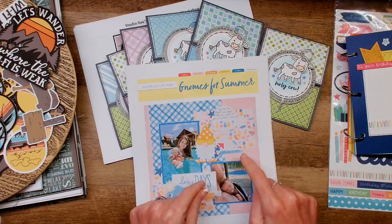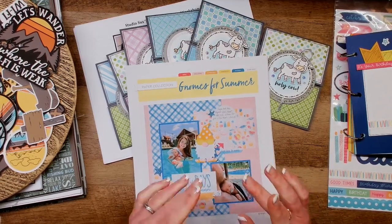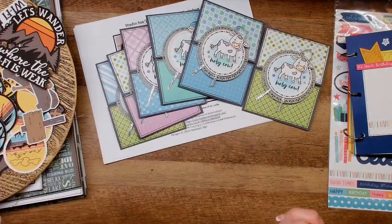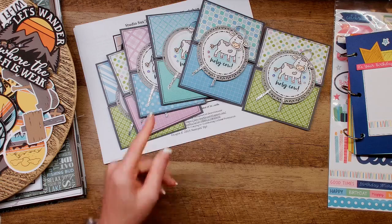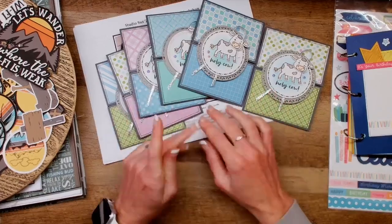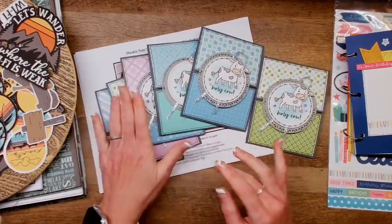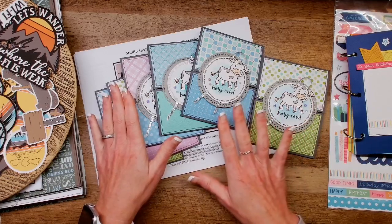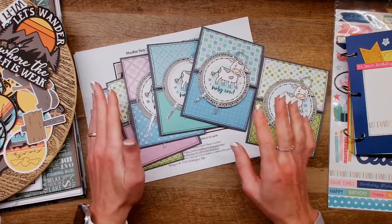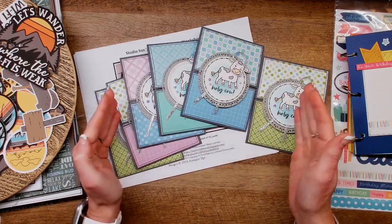There's one more special this month called Bonus Days. Bonus Days is a promotion where if you spend $50 in July, you get a $5 coupon to use in August. If you spend $100 in July, you get two $5 coupons — so $10 total. Essentially you're getting 10% of your order amount back in increments of $50. If you spend $150, you get three $5 coupons. They'll automatically email you those coupons after your order is placed.